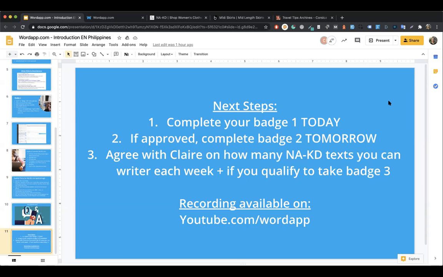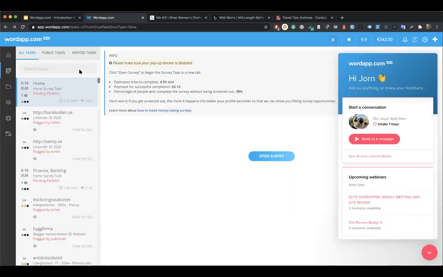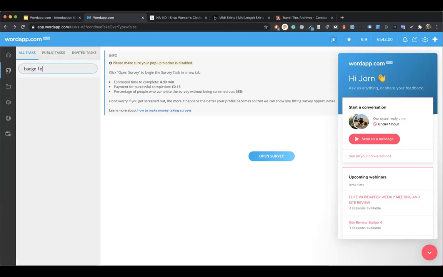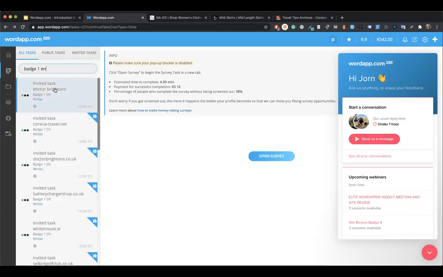Okay, so please reach out to us right now and we'll assign you the reward points so that you can pick up a task. So once you got the reward points, just head over to your task feed, search for batch one EN, and you will find a bunch of tasks available that you can write for. So pick one, write one, submit it, make sure you proofread it before and write good metas, and then you can start on batch two right after that.